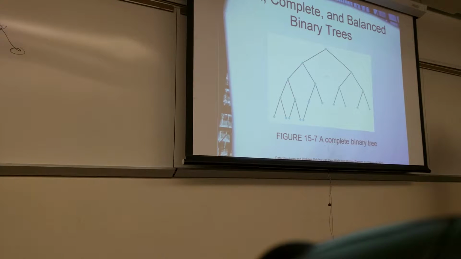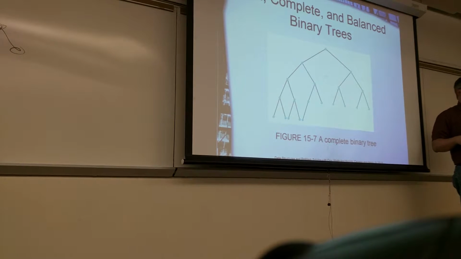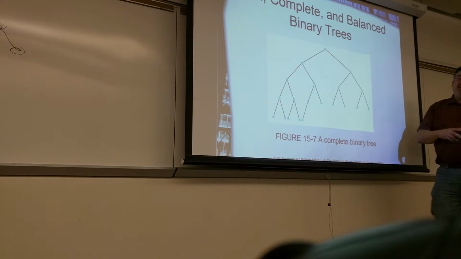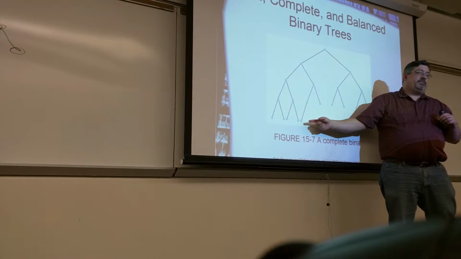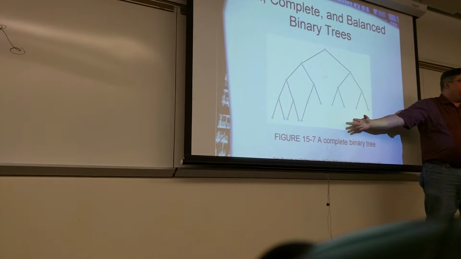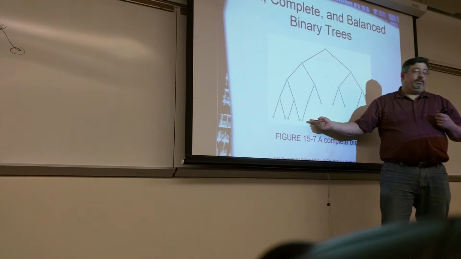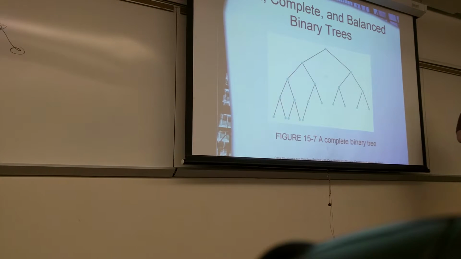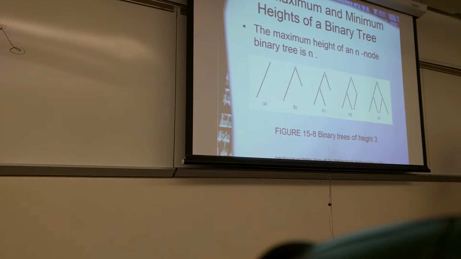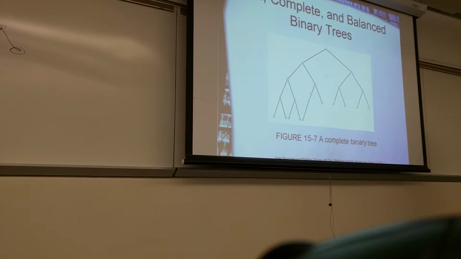Okay? So the definition of a complete tree of height n is it's full at n minus 1, and then at level n, it is filled from left to right. Now that's somewhat arbitrary. We could have gone the other direction, but this is just the definition that I've always seen. Maybe someone defines it the other way, I don't know. But this is the complete tree. We'll see later why we care about calling something a complete tree, but we're all good with that so far, right?